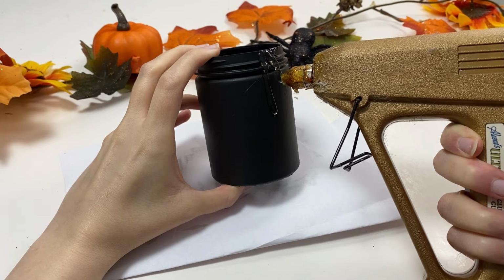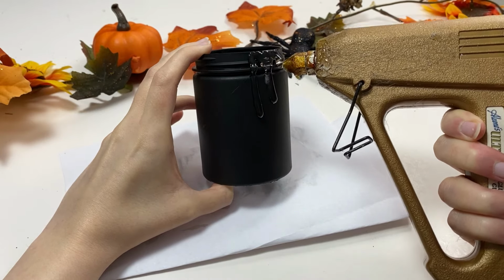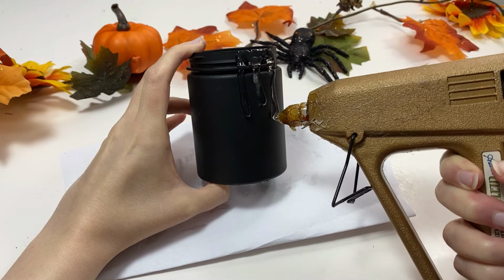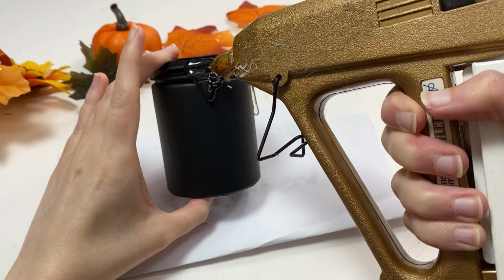I did do this slowly so the plastic jar wouldn't melt, and I also added some layers after the bottom layer dry so it would have a more detailed look. And something else I did was that I let the glue drip down on its own, but you can do this however you would like.